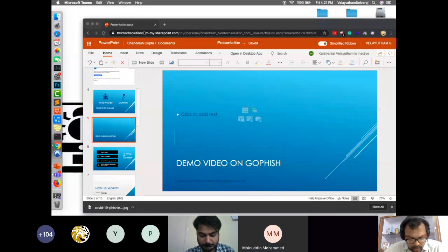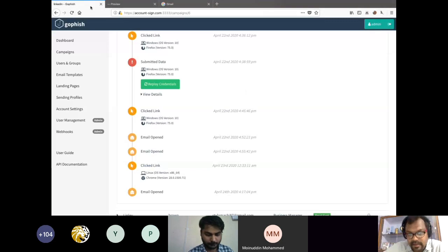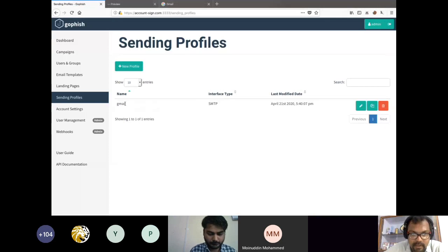Okay. If you are worried about this tool being hosted on a cloud platform and showing it to others, I don't think it is advisable to host it on a cloud platform. Instead, you can host it on your local machine as well, because the sending profiles only require your Gmail credentials. It just needs an internet connection, and you can write firewall rules to allow only your IP address.